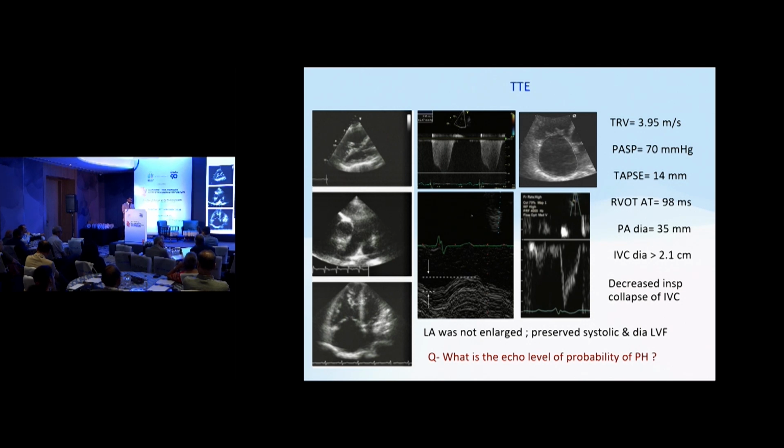It may be preserved. I have seen a TAPSE of 17, 18 with a cardiac MRI showing an RVEF of 20%. Oh. So what you are telling is that we should not rely on a single echocardiographic criterion. It should be taken as a whole. Yeah, right. With this much RV dilatation, this TAPSE of 14, I would say, is, based on everything, mild dysfunction. If you do a cardiac MRI, this RV may not be as healthy as it seems.